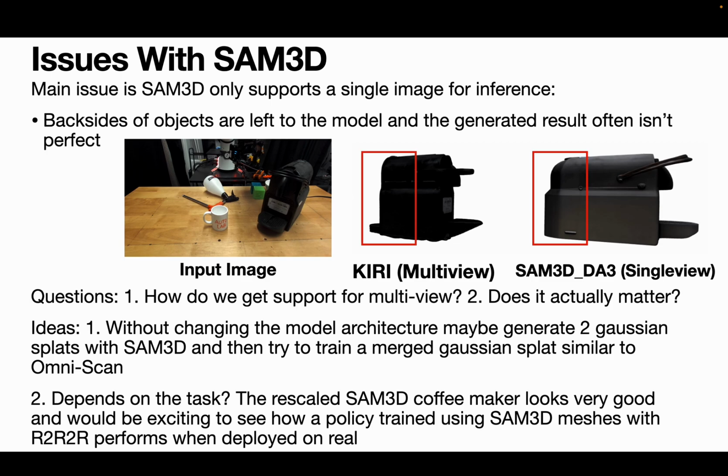task. So if you wanted to do in-hand manipulation of an object, right, then in that case, if you only have one view of the object and SAM3D generates something maybe wildly off, then when you try to manipulate this object, the other side would not be accurate to the real world. However, if you are only manipulating stuff on the side of the object that you've observed with SAM3D, then it does seem to do a pretty good job, in which case it seems like it should be more than good enough.